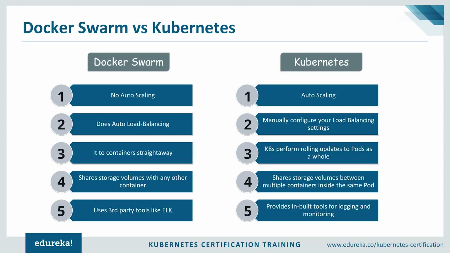Now, when you talk about auto scaling, Kubernetes clearly wins the game. That's because Kubernetes is intelligent enough to analyze your server load, and based on that, it can scale up or scale down based on the requirements. So there's no need for manual intervention, because the traffic catastrophe can be completely avoided. But in the case of Docker Swarm, it is not a confident defender here. When the traffic pours in, it crumbles with no help available, and because of that, manual intervention is definite.